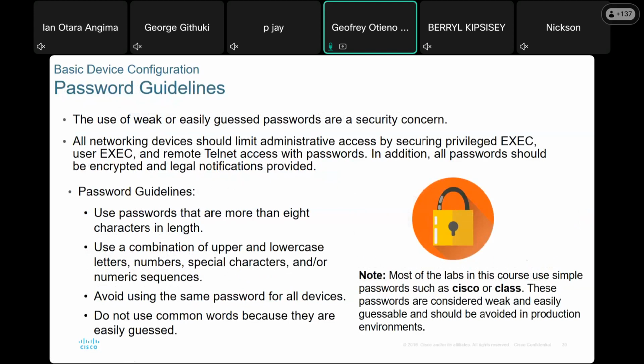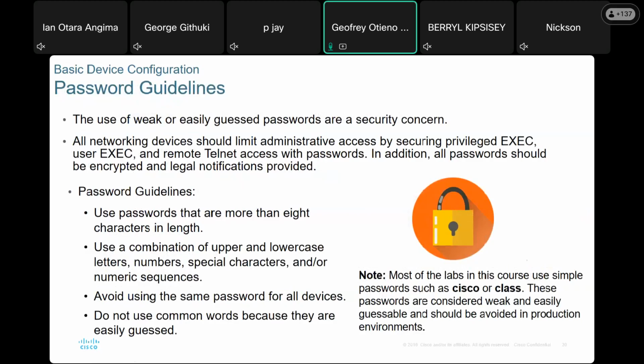Then passwords. It's important to set your devices with passwords. In our case, we have talked about various modes, user mode and privilege mode. Those modes are supposed to be protected with passwords.